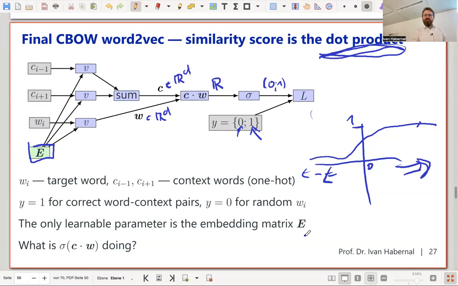And the only learnable parameter is the embedding matrix E. So what is the sigmoid of that doing? We just discussed it right now. Okay, any questions? So now everything is blue. As I said, the only green thing is this thing. We don't learn anything in between. There is no linear projection. I mean, this is basically the only linear projection, but there are no weights to be learned. We just multiply these things together. Maybe there's another meaning to this dot product, but let's not go there. We're just learning the embeddings, and it should learn the embeddings in a way that it can distinguish the true from the false context.